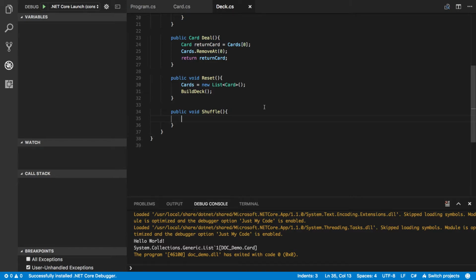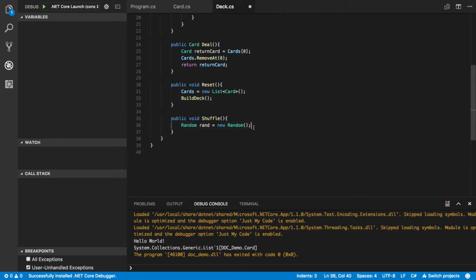Yeah, so it looks like we're going to need a random object. New random. Cool. And what do we need to do? Iterate through my list of cards.